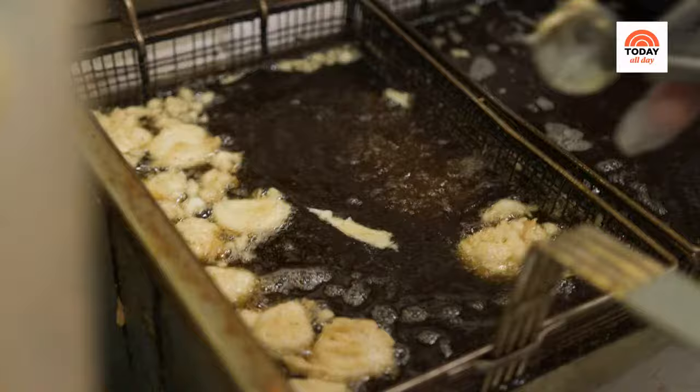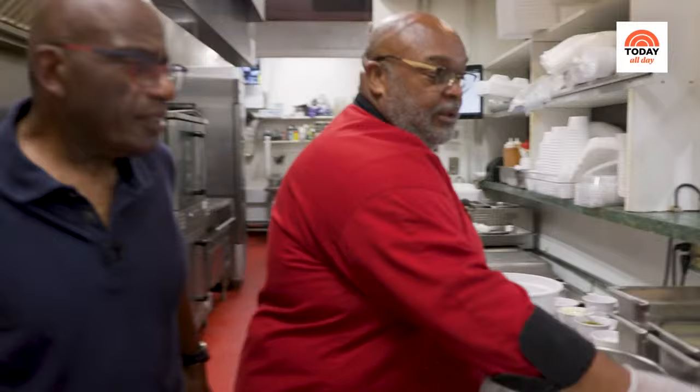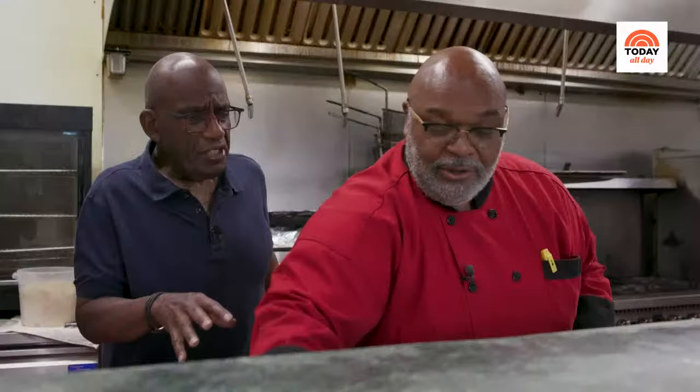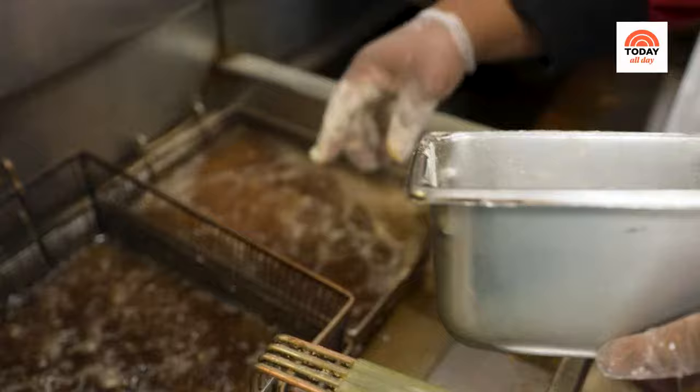Let them cook for a little minute. And then we're going to come back over and do the fish. My fish is going in a cornmeal batter, and we add a little bit of extra seasoning to this. Is that a little special thing? A little special seasoning that we make up there. It's a nice, light batter on it. With our fish and first side in the fryers, Mike whips up some coleslaw.